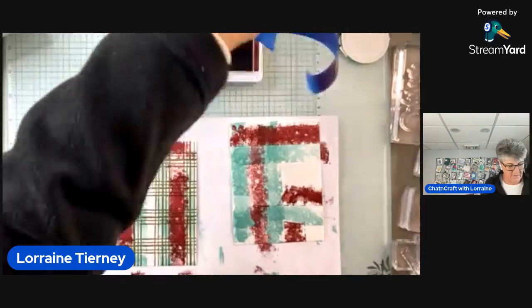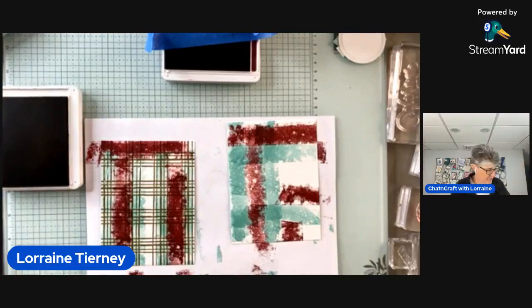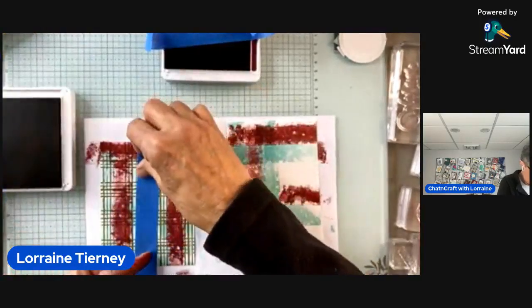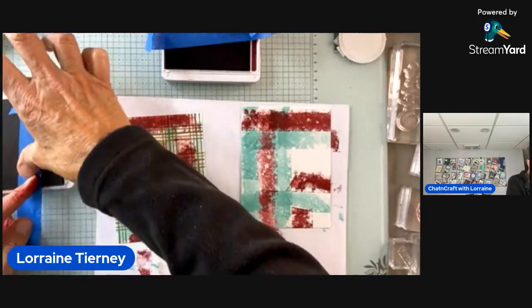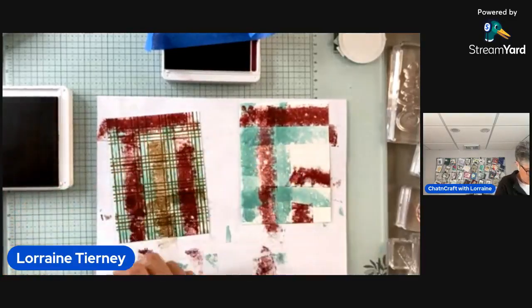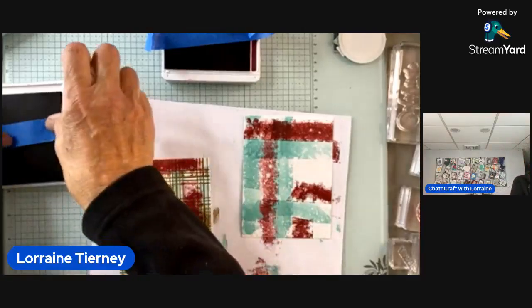All right, I'm going to leave that one up there because I might come back to that color, and we'll do a little pecan pie. I'm not sure I love these colors, but we'll see what happens. I did some earlier today that I do like, so I'll have some to show you that came out pretty good. Okay, I need to get a little more. If you miss a spot, you can just go back and add more ink. It's pretty easy. So I'm just going across with some pecan pie.